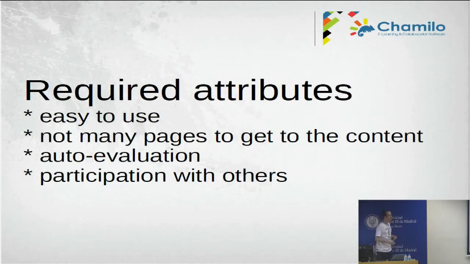So the required attributes for a MOOC are first that it should be easy to use, because if it's not easy to use, you're going to have a lot of support requests. And what you want to do is avoid at any cost any human contact, because human contact is not scalable. Okay, so you want to avoid anyone requiring help, because you won't be able to provide it if you have 30,000 people connected to your course.